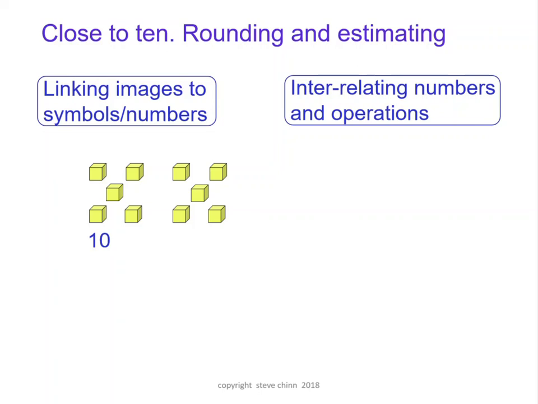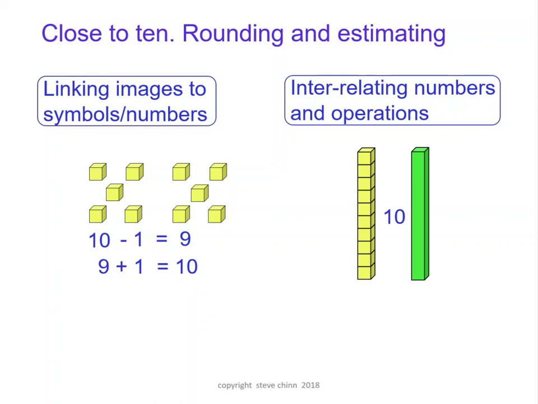One of the most useful links in maths is the link between 10 and 9. So if I start with 10 and I take 1 away, I'm left with 9. So there's a visual image for 9, and if you hold that image for 10 in your head for a moment, you'll recognize the closeness of those two numbers. And of course I can reverse that process by adding back 1 to take me back to 10 again. So we interrelate operations, subtraction and addition, very closely linked.